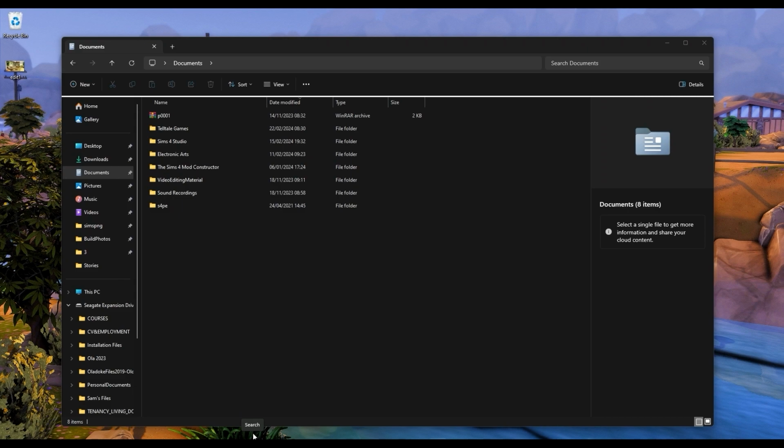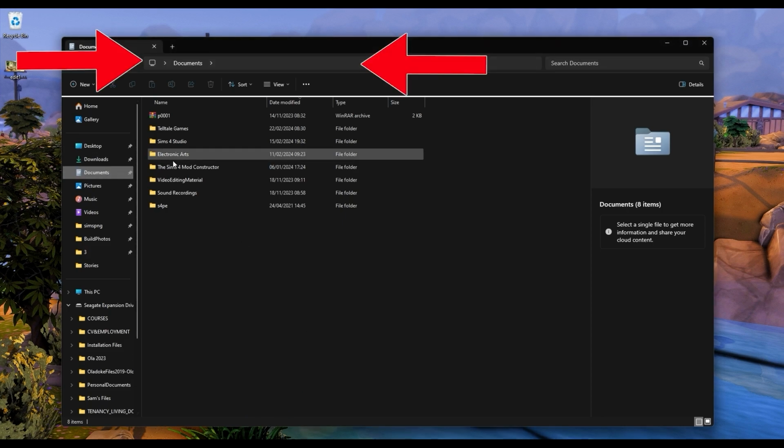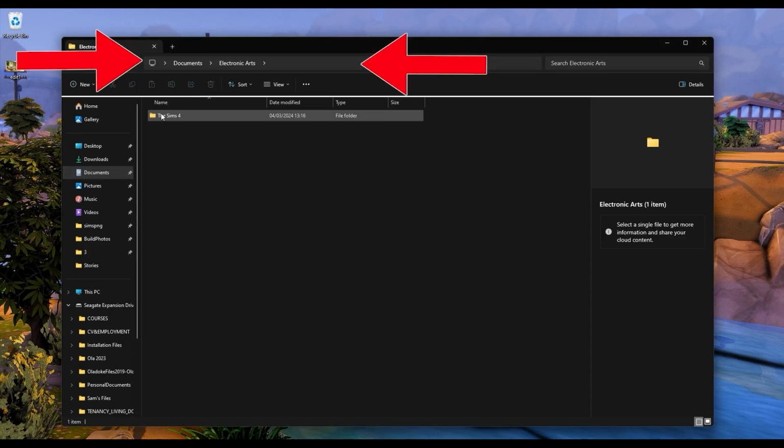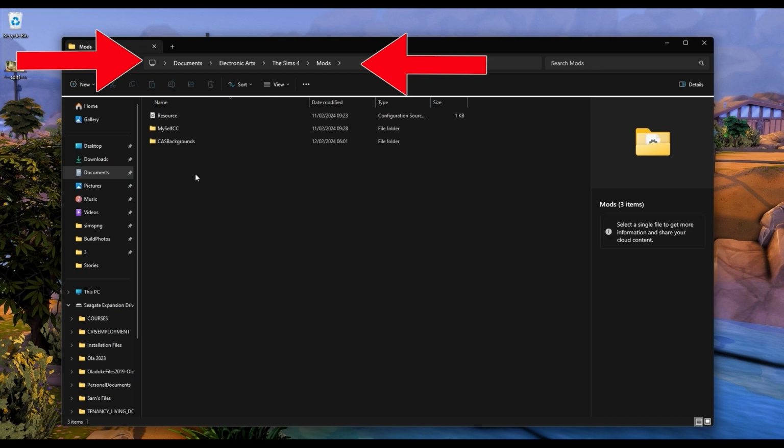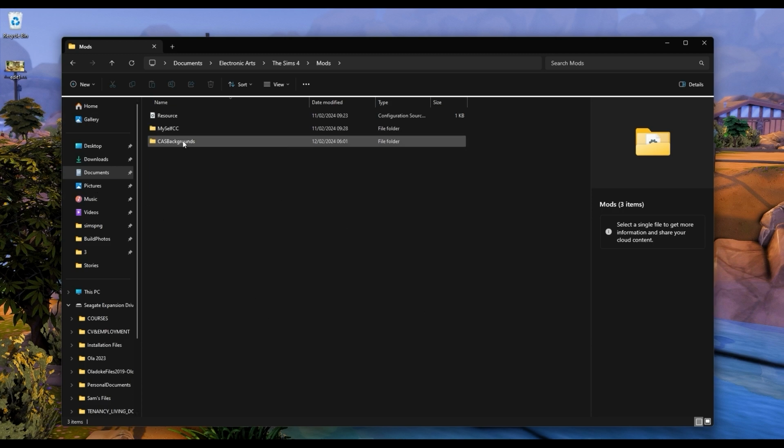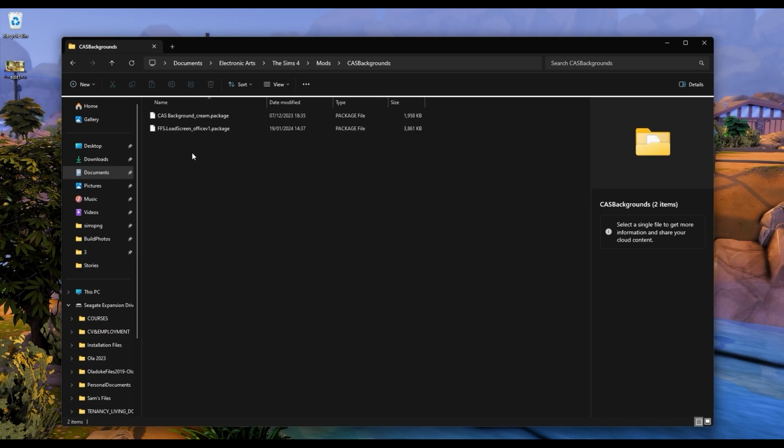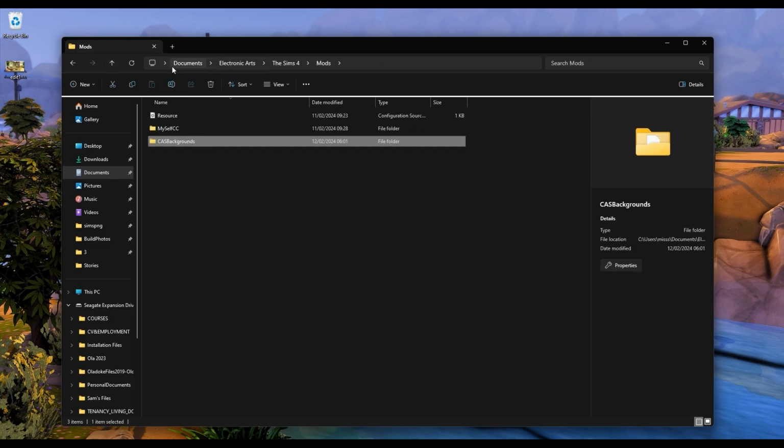So the first thing you're going to want to do is just know where your Sims 4 mods folder is going to be. On my computer, which is Windows, it's typically in my documents folder. Then I click on Electronic Arts, then I click Sims 4, then I click the Mods folder, and all my CC and different kinds of things will be here basically. For me personally, I put my loading screen in my cast background folder. That's completely optional, but that's what I do. But in general, the main folder is literally Documents, Electronic Arts, The Sims 4, then your Mods folder.